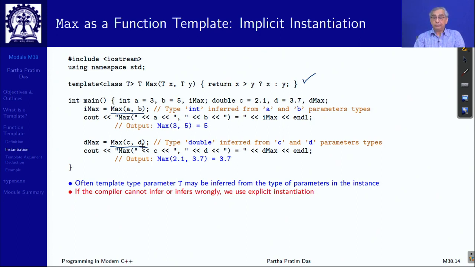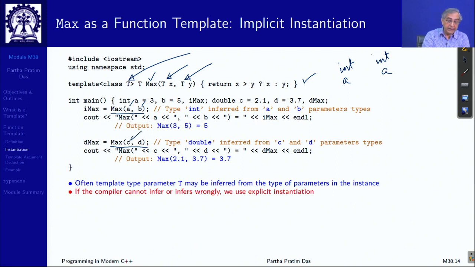How does it work? Very simply, the parameters have types. So, the type of A is int, type of B is int. And I am trying to call max. In terms of calling max, I need to know the type T, and I know an int is expected here, an int is expected here. So, I can easily resolve that T has to be int for this whole call to succeed.